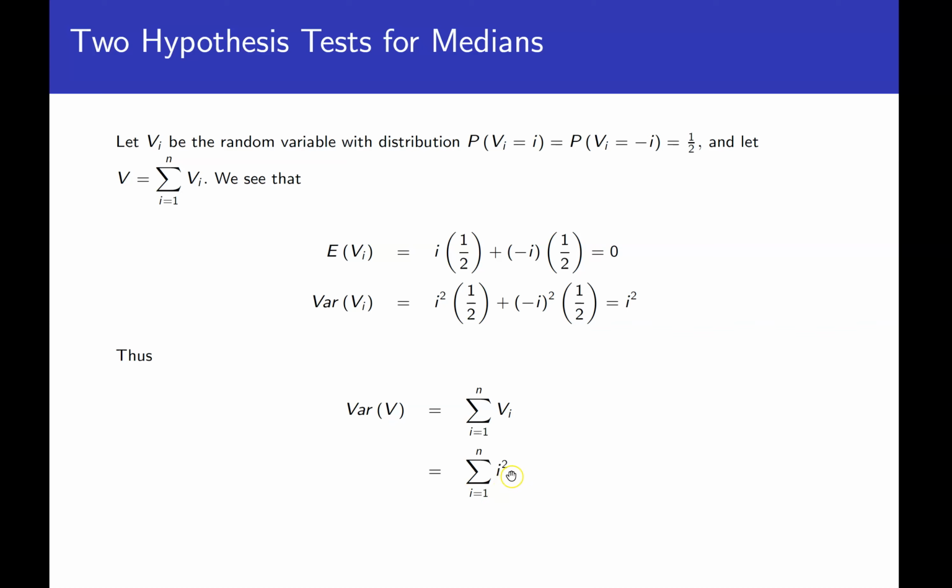So we're going to add up i squared from 1 to n, and we have a formula for that. It's n times n plus 1 times 2n plus 1 over 6. Right? You probably recognize that from calculus or from discrete. You see this summation several different times in mathematics. So anyway, this gives us the mean and the variance of this v, okay, which is good. So now we know a little bit about its distribution.